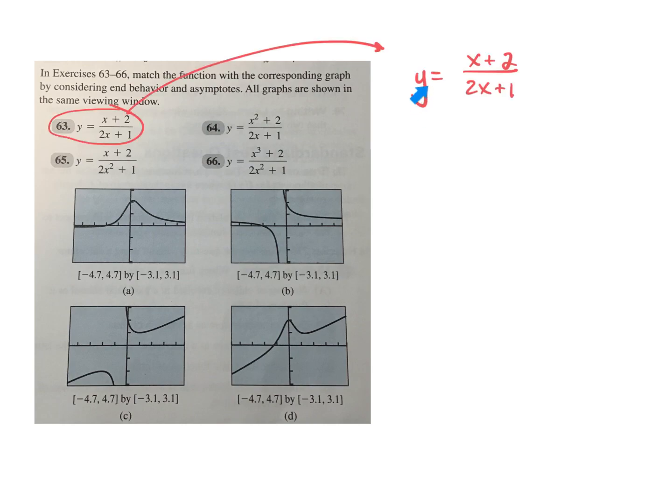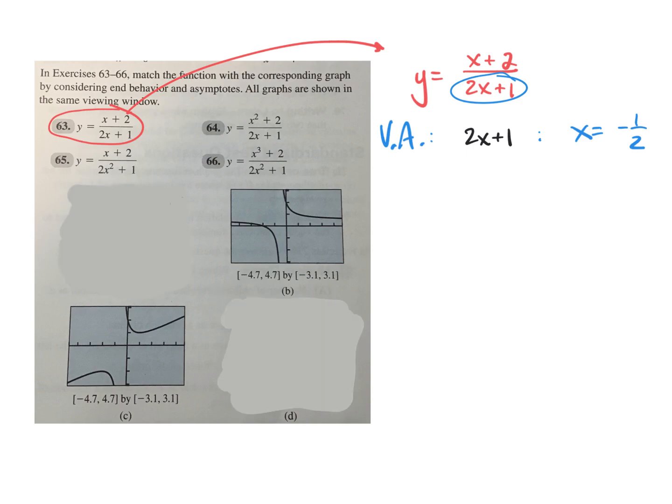Well, you might start by finding vertical asymptotes. We can't divide by 0, or our function will be undefined, and that's where the vertical asymptotes come from, usually. So, when is the denominator 0? When x equals negative 1/2. So we have ourselves a vertical asymptote at x equals negative 1/2, and you can see there's no vertical asymptotes in this function or this one, so that eliminates choices A and D. All right.